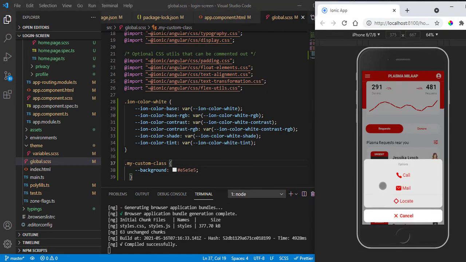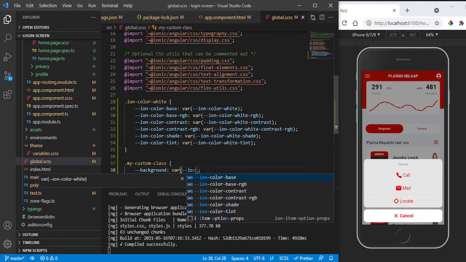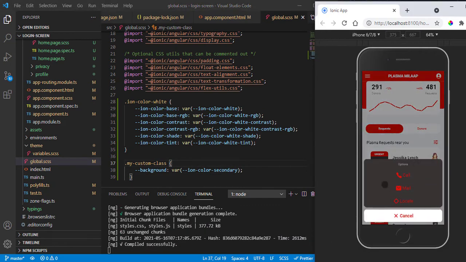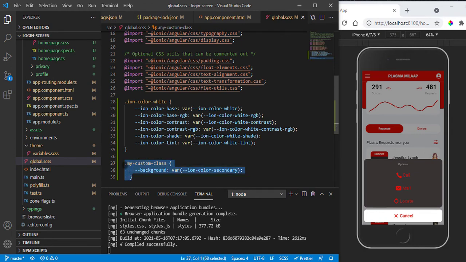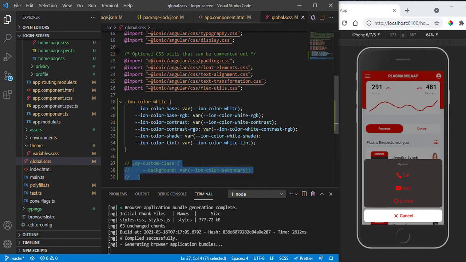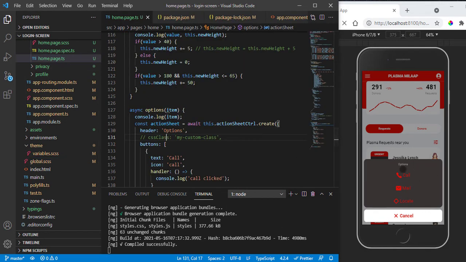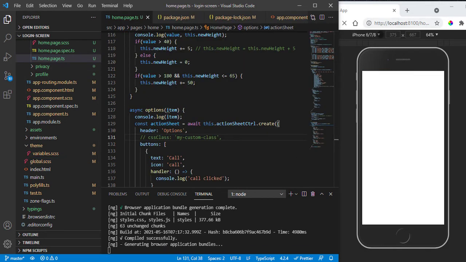If I click on it, I think the color of the background has changed. Let me try it one more time. What I'll do is I'll give a variable, color secondary. Let's check this one. It will come in black. If I click on it again, you can see this is coming in black, and we have some other CSS for this one also. You can apply that as you like. Alright, I don't want to apply any CSS, so I'll simply comment this out, and in fact I will comment it in my homepage also, because I don't want to use it. I am okay with the default design which is out there.